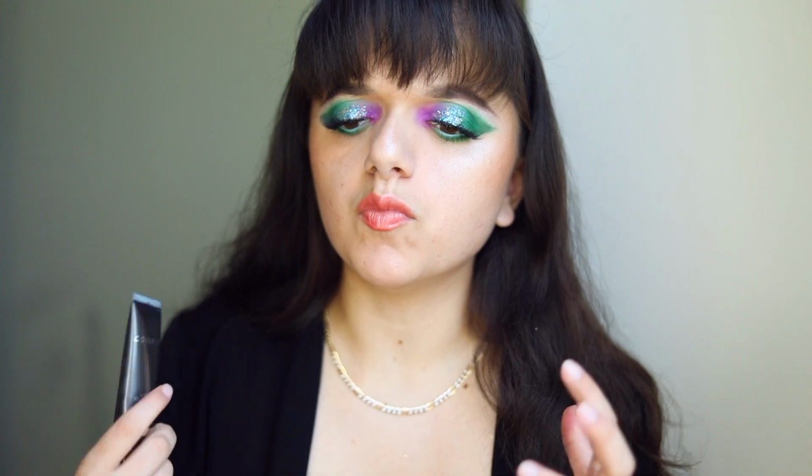I think that it is one of my favorite foundations of this bunch at the moment because it literally gives you a lot of coverage. It blends out very seamlessly. It does set, so you do have to work quickly, but it doesn't set as quickly as the Fenty one. So this one basically gives you a lot of room for movement, a lot of room for blending, and I really do like this a lot. It really works well for me, and it looks great on my skin. It just evens everything out quite nicely.